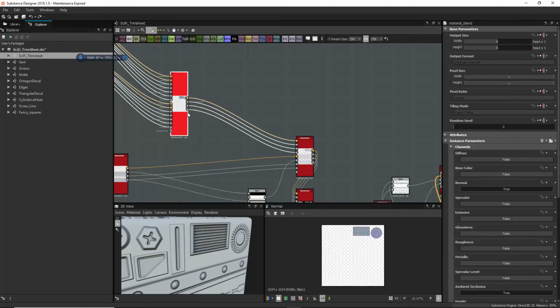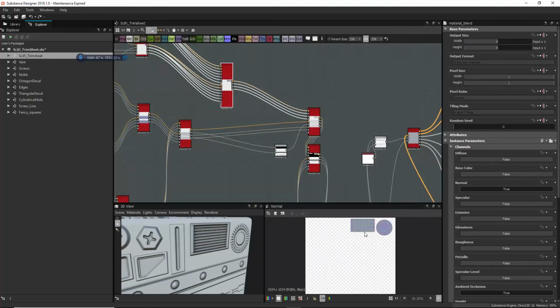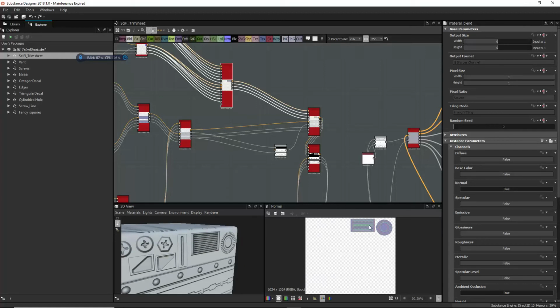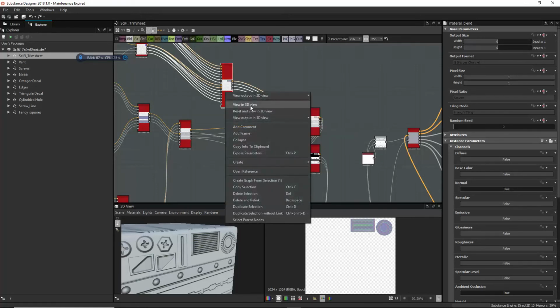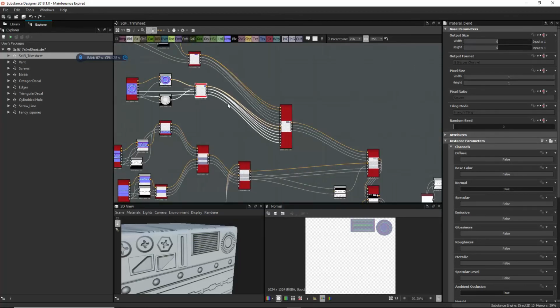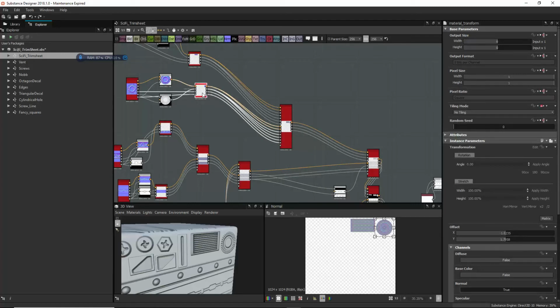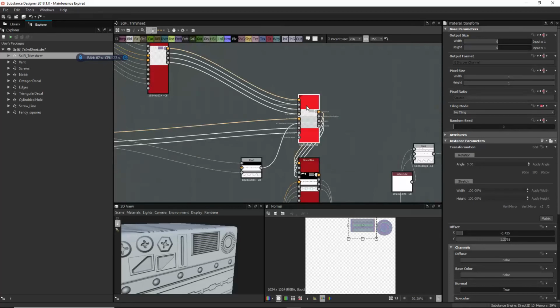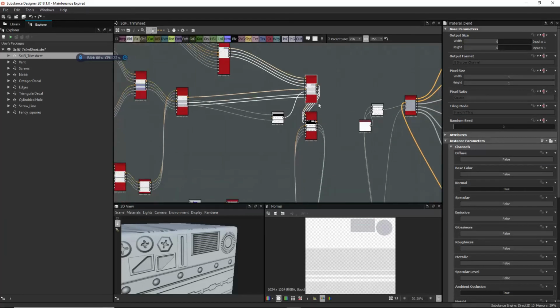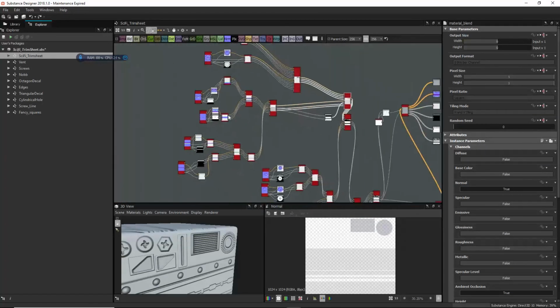So after I blend two materials together, as you can see, I transformed them. I scaled them down a little bit and placed them where I want them to be. So it comes down to basically previewing, then right click on the node and say view in 3D view, and then go back to your transforms and click on them once. So you'll be moving and then looking at them in real time, and just keep moving until you get shapes where you want them to be. And I just repeated the blending system for everything. Like I combined two materials multiple times.